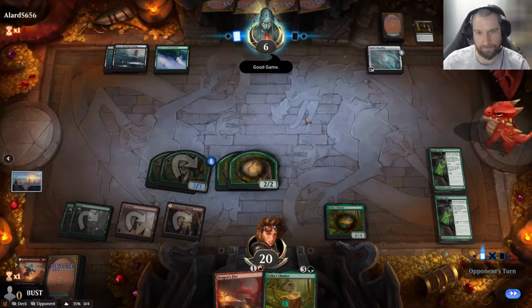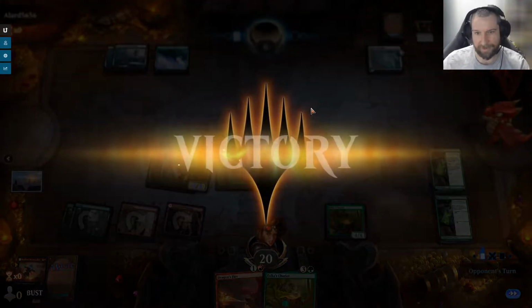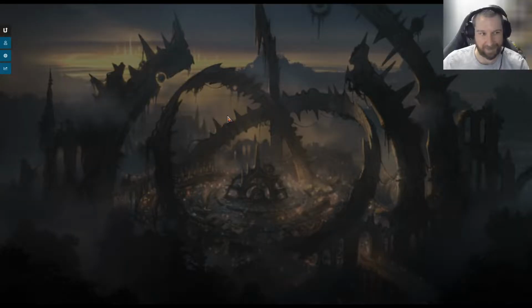I see. Alright, got that one anyways. We beat the mulligan to 5. Alright, let's see if we can't take down this last match. I think we've already got our 2 losses, right? So this is the last one, the end of your value for today. Let's see if we can't double up our gold with the event.